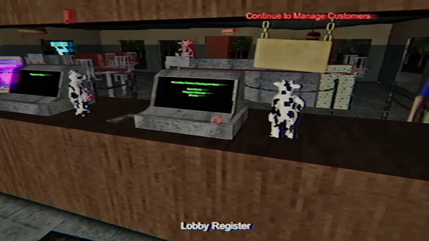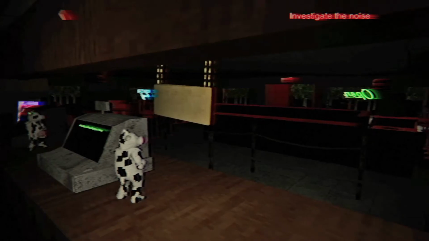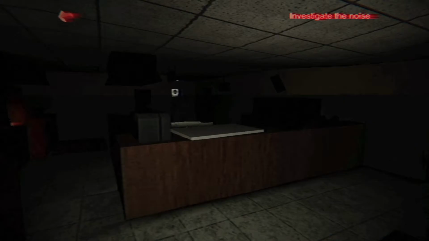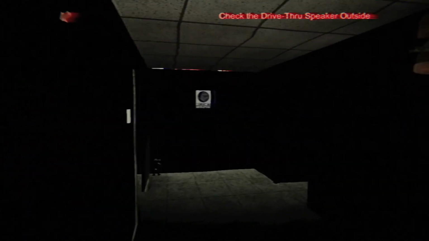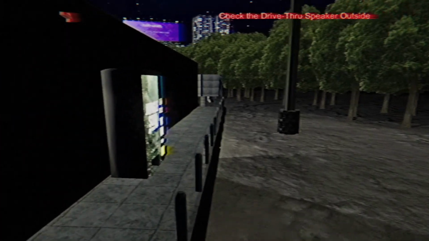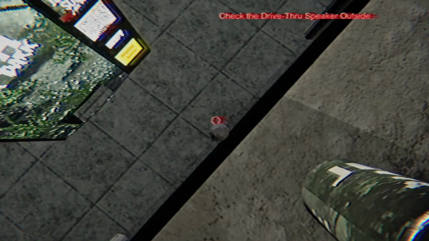Hello, sir or madam. Welcome to Happy Humble Burger Barn, where the meat is meat. Can I take your order? Soft drink, happy deluxe, and a shake. There you go. Don't drink it all at once. I'm sorry, investigate. The drive-thru speaker outside. Okay. Jungle soda after dark. Oh. Nice. Can I drink that?